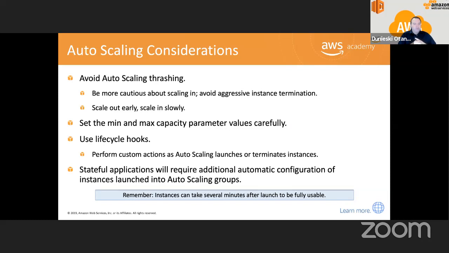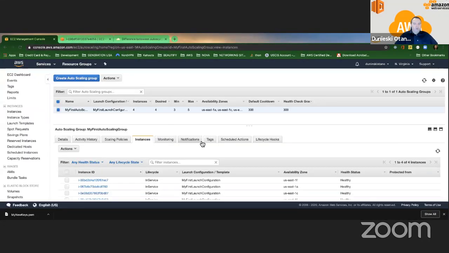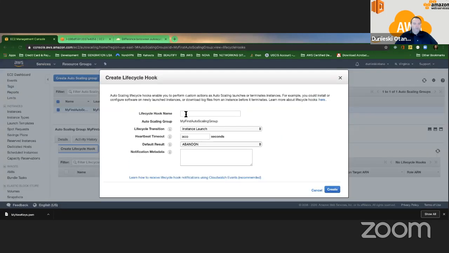Use lifecycle hooks, very important. Perform custom actions as auto scaling launches or terminates instances. So we can have some lifecycle hooks that you can create, to launch the instance or terminate the instance, with heartbeat, timeout, default, abandon, continue.